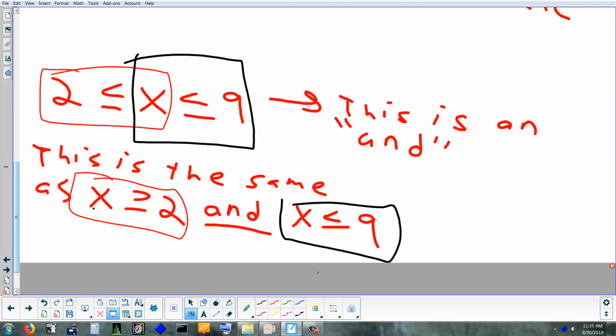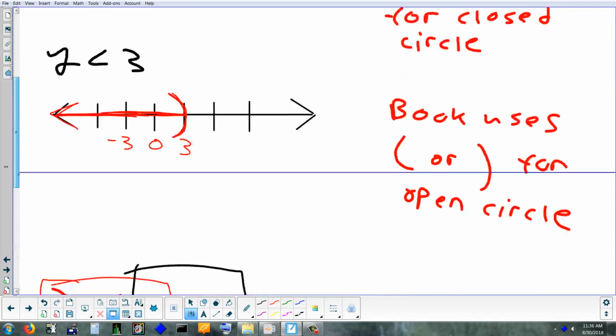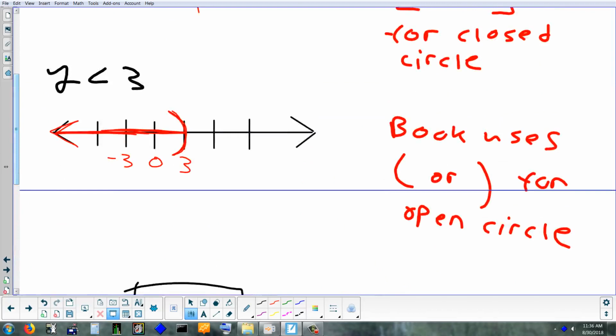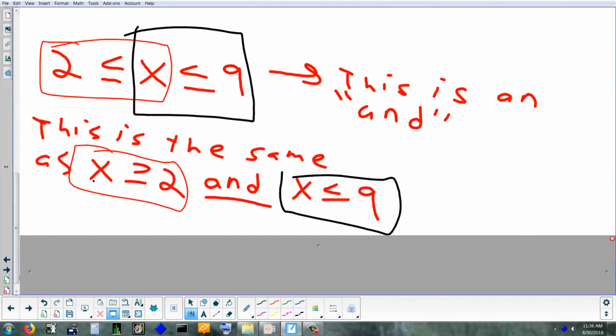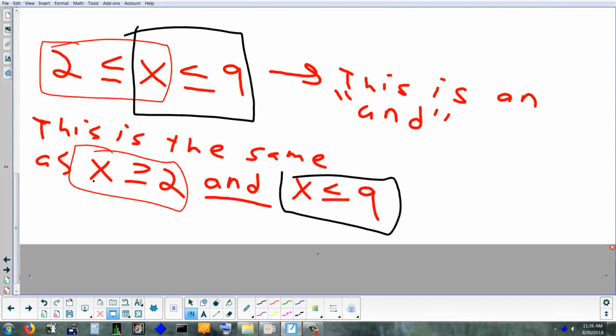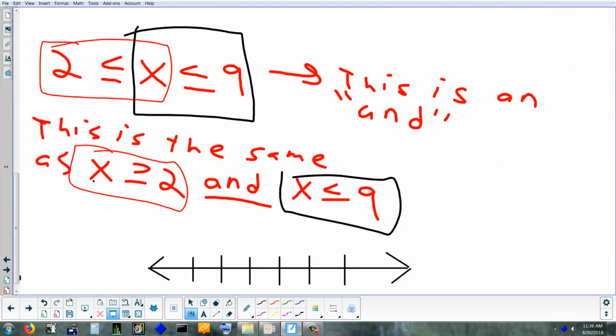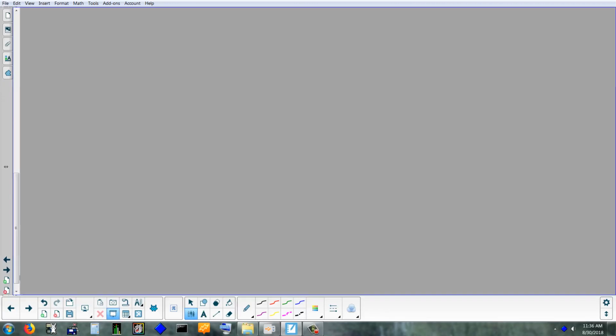So when I graph something like that, how do you think the shading is going to work? Shading on the last couple problems was kind of open-ended. It just kept going, either left or right forever. What's going to happen there? Yeah. It's going to be between two closed brackets. Yep. If you're doing brackets, it's going to be between two closed brackets, or it's going to be between two filled-in circles. Okay, so let's graph that.